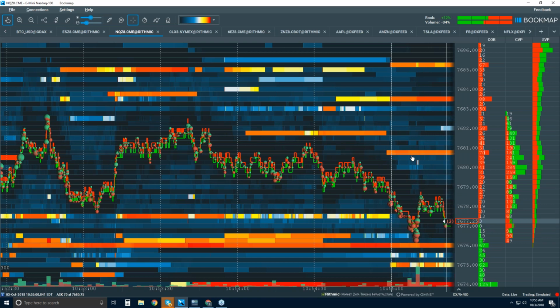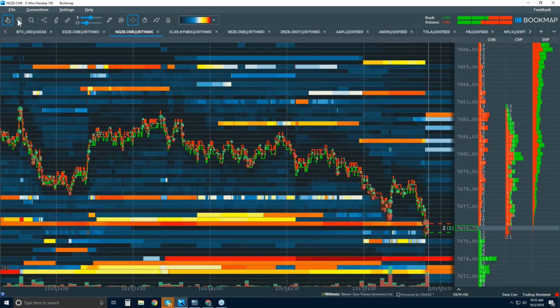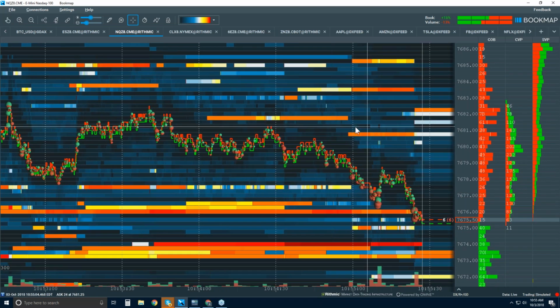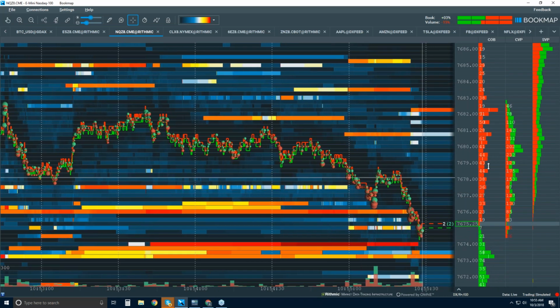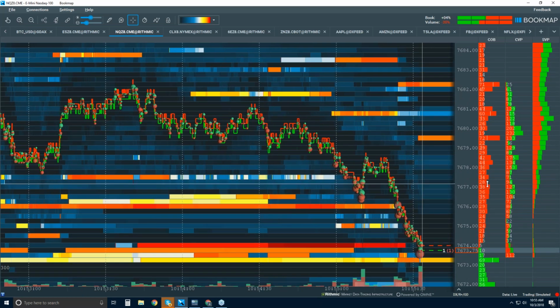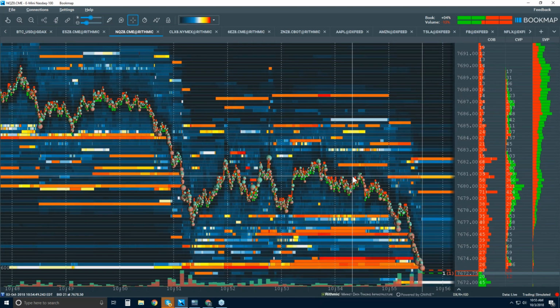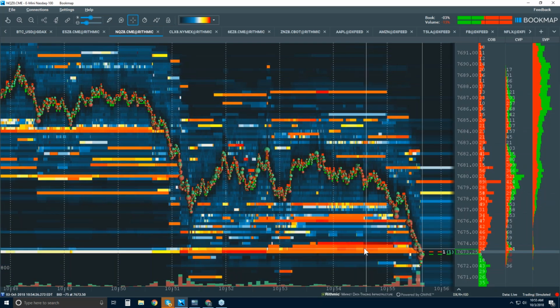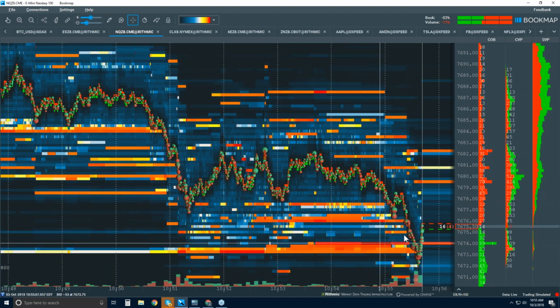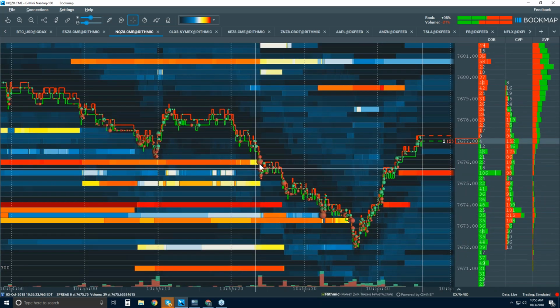Right, that would be rather challenging to do in a DOM, depth of market. Okay, it's hard to see that very, very quickly. And in your DOM, when these numbers change, you're going to have to remember what was there before. Okay, simple as that. But with Bookmap here, we recorded it all, so you don't have to do that. It's all here graphically.